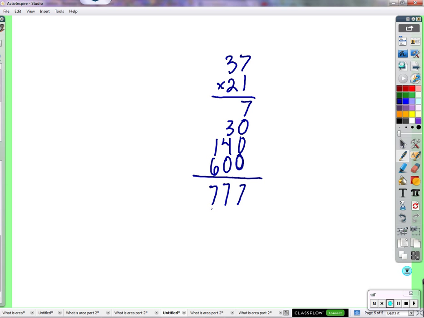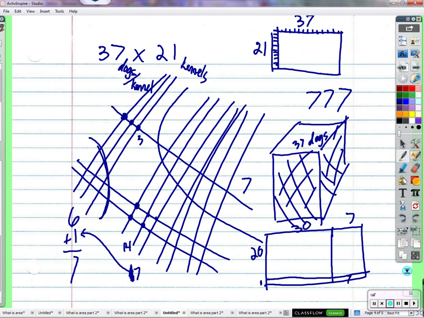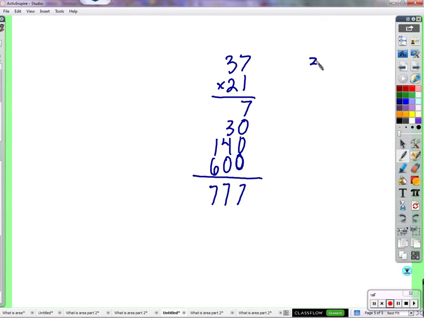I'm not trying to convince you that this is better and that we should use this. The thing I'm trying to point out is that sometimes the things you think you know about math, you don't have a full picture of. You think that this is multiplication. 1 times 7 is 7, 1 times 3 is 3, 2 times 7 is 14, but then we have to do this, and 2 times 3 is 6, plus 1 more is 7. That's not multiplication, it's a way to figure out how many you have when you have 21 37s or 37 21s.